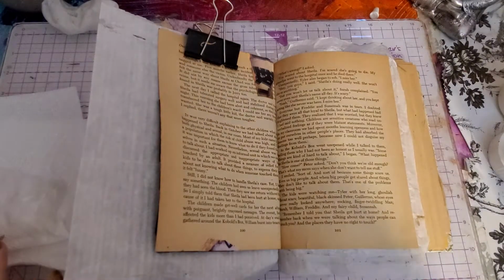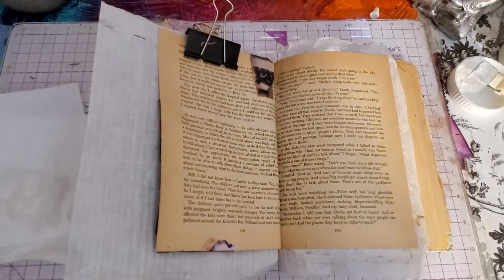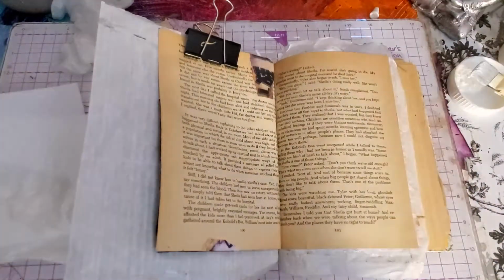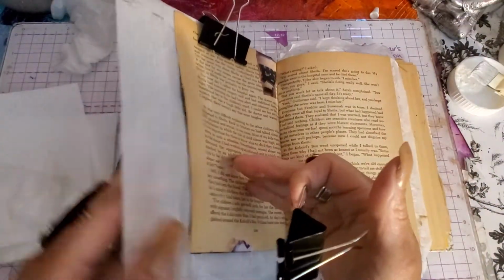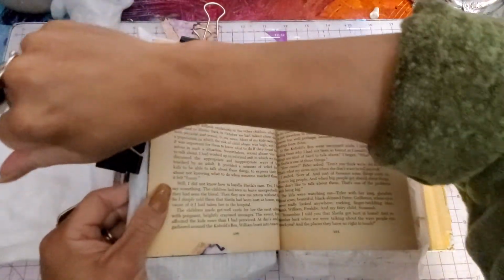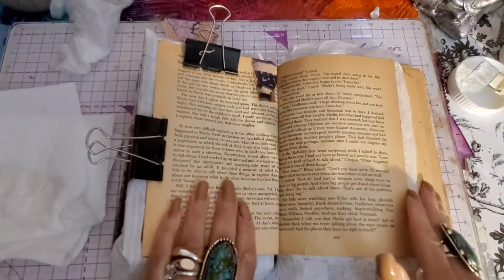I call myself trying to organize, and what I usually do is organize myself into a mess, because then I put something new in a new spot, and then I don't know what the heck I did with it. Okay, good. I have one of these sitting right here. And that'll flatten that out so we can work on that side in a second.